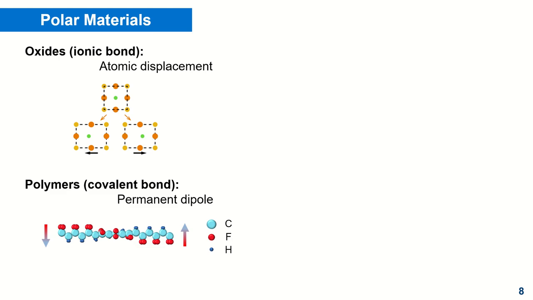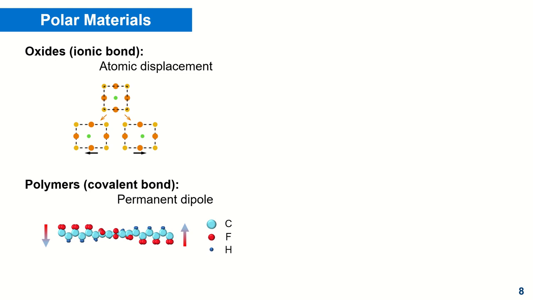But regarding the polymers, there is a significant difference in the origin of ferroelectricity. In oxides, they form bonds with a large ionic component, and the polarization mainly comes from displacement. The positive and negative ions displace against each other, and we have a polarization in the proper ferroelectric. But polymers form covalent bonds, and because atoms have different electronegativity, the bond exhibits a dipole, which is permanent as long as there is no chemical reaction.